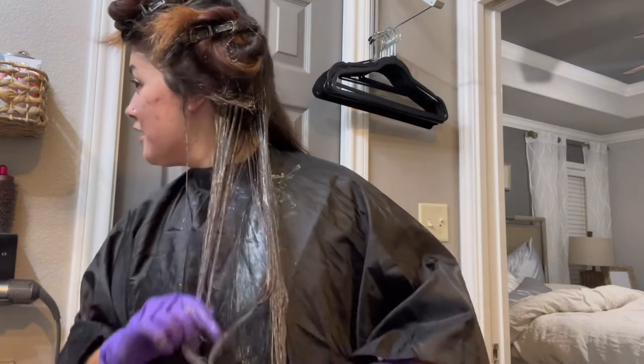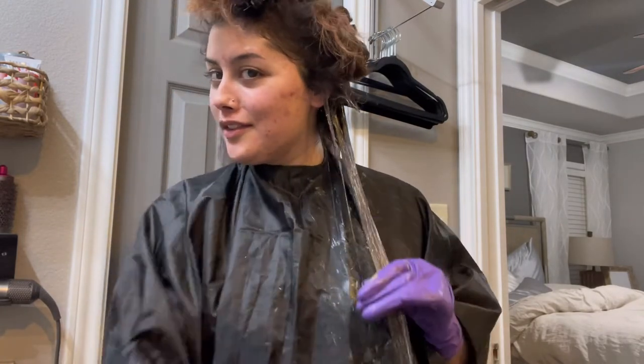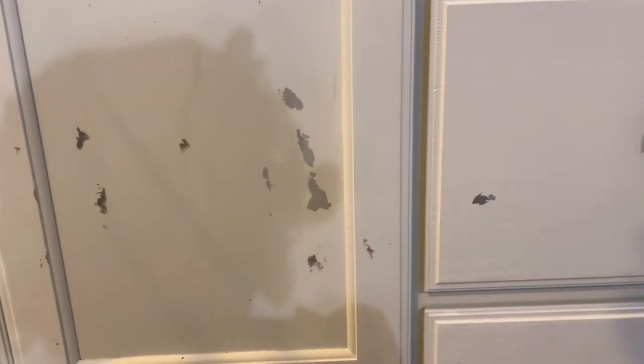All right, so this is where we are — let's go ahead and snap to the completed process. I think it's fully saturated. I really, really tried, so hopefully I didn't mess anything up. I did small strands at a time, so it's all clipped up. I have a timer going for 30 minutes. Unfortunately I have some bad news just for me — I managed to splatter dye on my cabinets, so I'm going to have to touch those up. Fortunately I do have some paint left. I was not anticipating that when combing my hair, the dye would be flinging at the cabinets — my mistake.